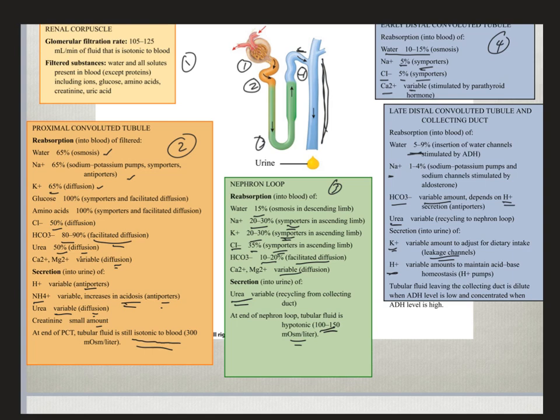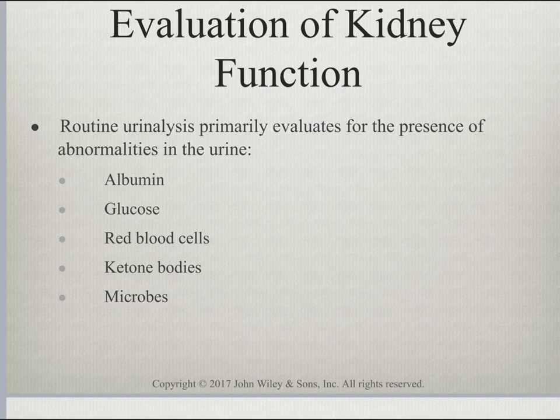And now the tubular fluid leaving the collecting duct is pretty dilute, especially when ADH level is low, and concentrated when ADH level is high. Well, that summates the entire nephron, what's being reabsorbed, what's being secreted. I hope you found this slide to be as helpful as I do. That brings us to evaluation of kidney function.